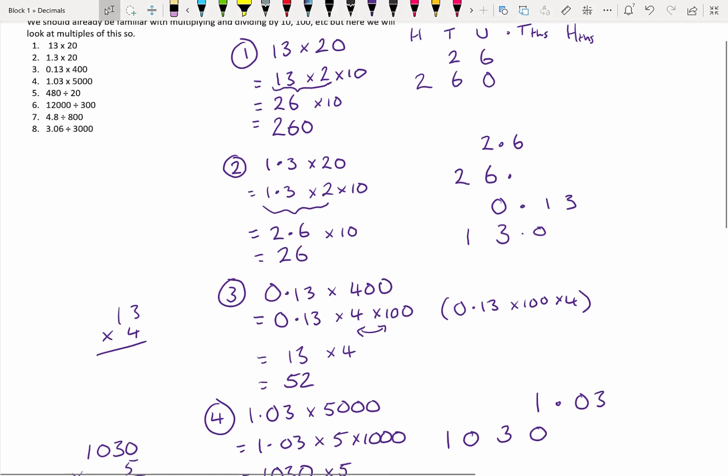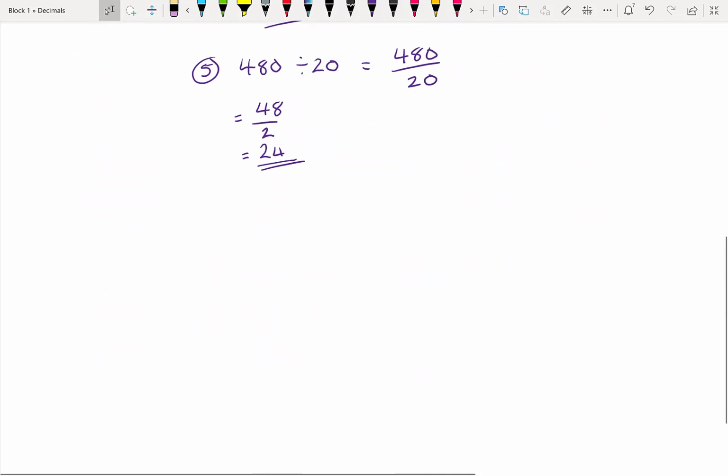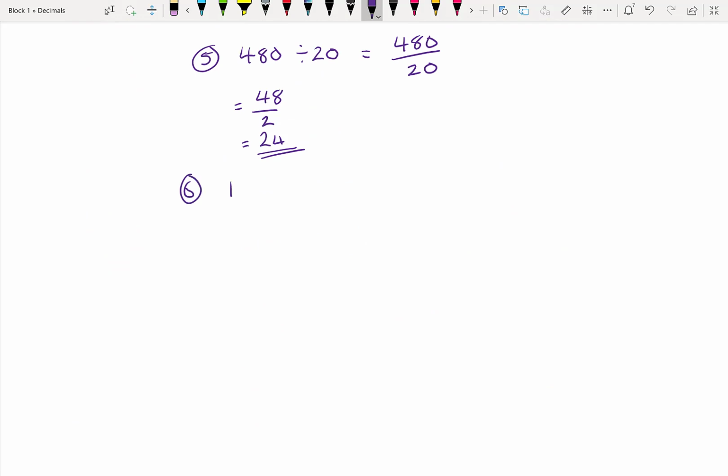6. I've got 12,000 divided by 300. So again, I'm going to write it just as a fraction this time. What I'm going to do first of all is divide top and bottom by 100. And so I end up getting 120 over 3. Now again, when we're doing this, the expectation isn't always that you do it in your head. There are going to be some of these that you will need to set out, like our little divisions from before. But 120 divided by 3 should just give us 40 as our answer.